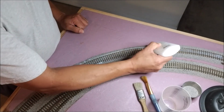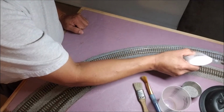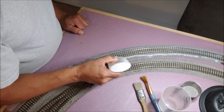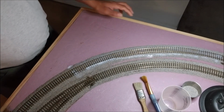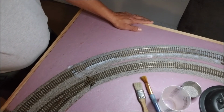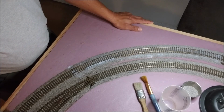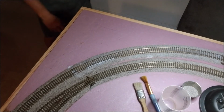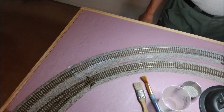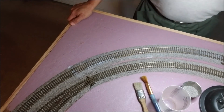Okay, once you're done with this spot, you don't want to touch it. The reason why is the glue, when it's mixed, actually dries fairly quickly. The surface of it is going to get real sticky. It doesn't matter what you touch it with, it is going to stick to it. So at this point, if you have a washout or if you got a spot that's not quite covered, just leave it alone. Go ahead and let it completely dry. Come back to it and either chunk it out and redo it, or just apply a little more ballast and go through the re-gluing process again. Okay, that's pretty much it for this phase.